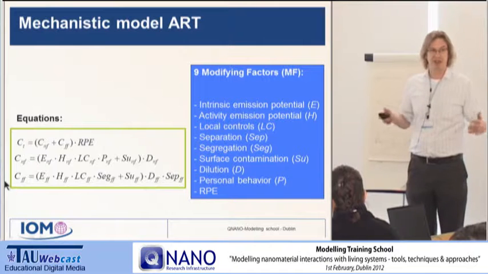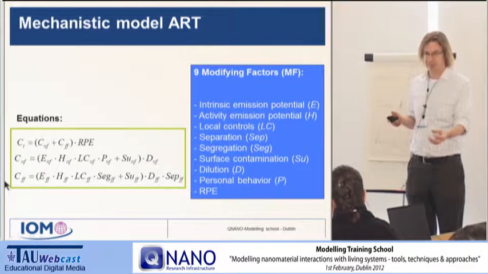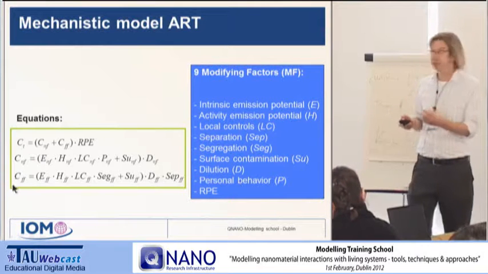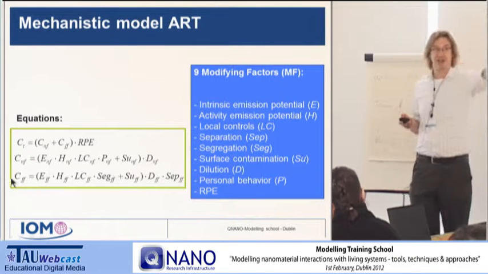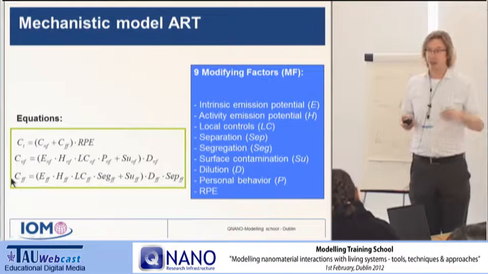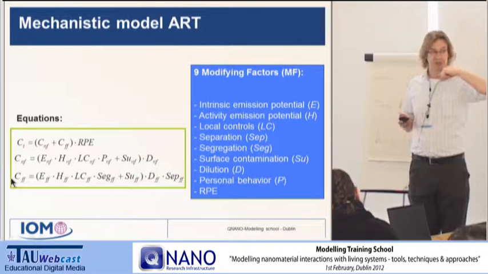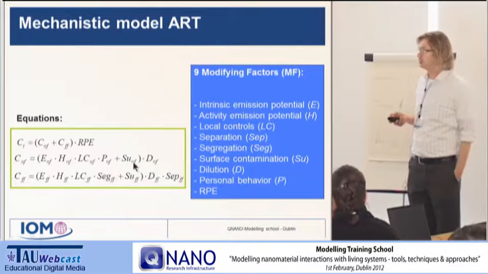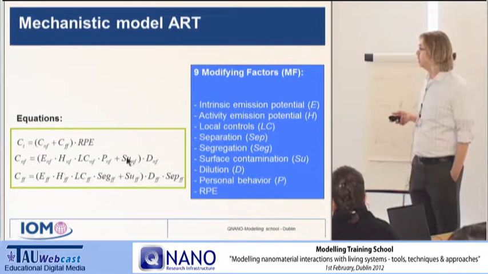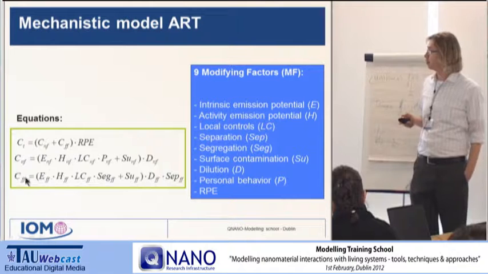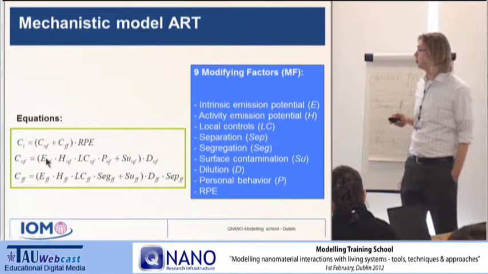So if I have a source in my near field, it will almost lead directly to exposure, and much higher exposure than if a source is in the far field, for example at the back of this room. But that far field source might still lead to an exposure for me. So we modeled them separately. And these are the equations for the contribution from near field sources and the contribution from far field sources.